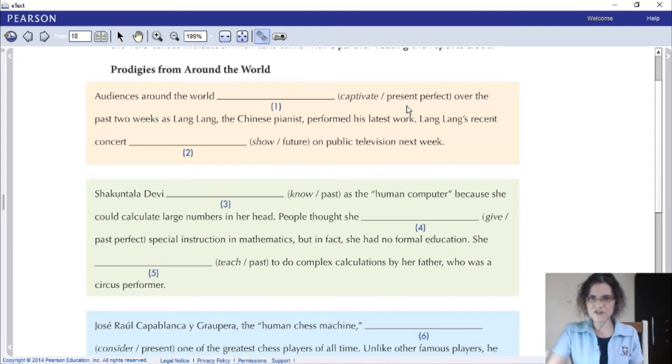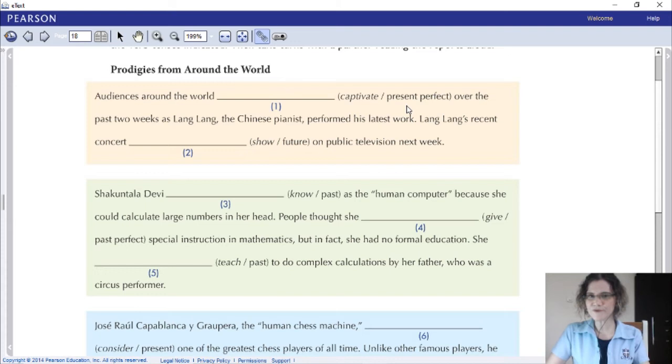Okay, so if you're still confused what a present perfect is, you can just look it up on your search engine. Okay, a present perfect always uses have or has plus past participle, which is verb 3. So in this case, we have to use the present perfect, which is have or has, and past participle.